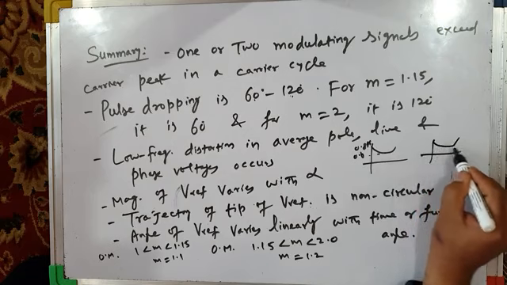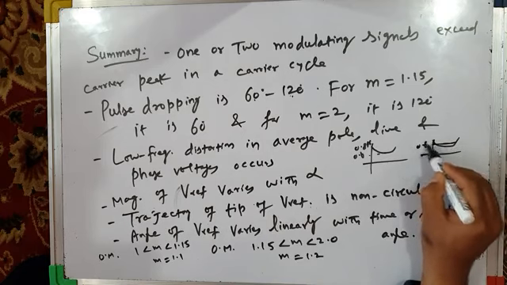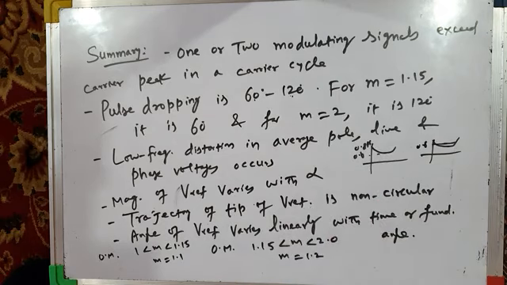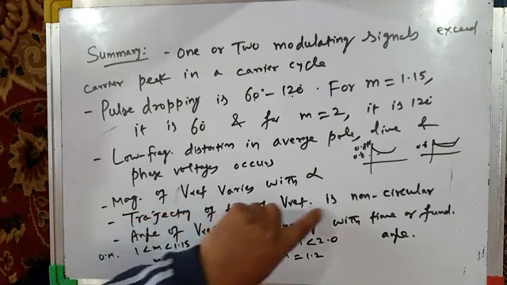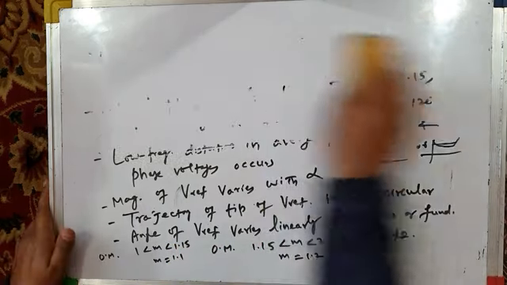There it was slightly greater than 0.6, but less than 0.8. Here it does not go below 0.8, so the magnitude is higher. There also we found that the trajectory of the tip of the reference vector is non-circular. Here also it is non-circular. And there also we found the angle of Vref varies linearly with time or fundamental angle. Here also same observation. So for m equal to 1.2, the inverter output voltage further increases, but the distortion level also increases.